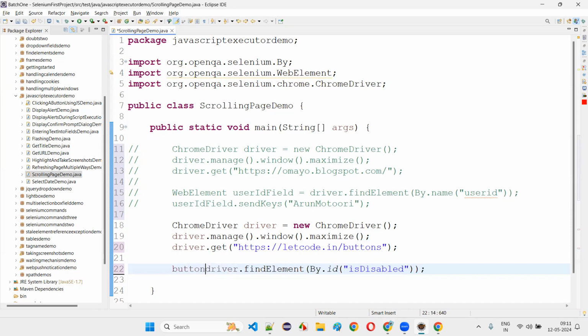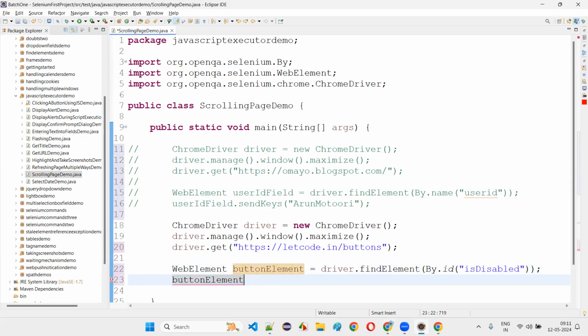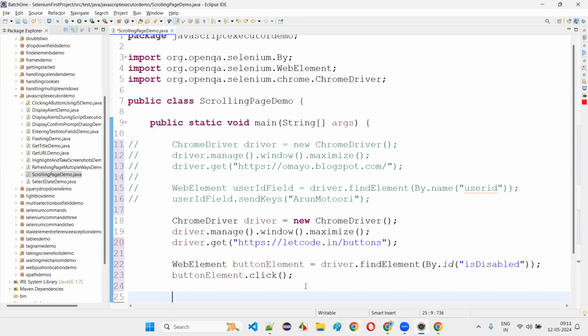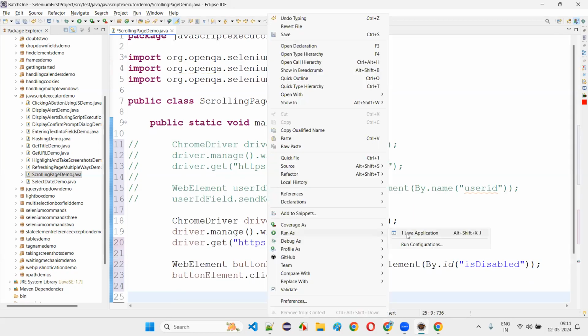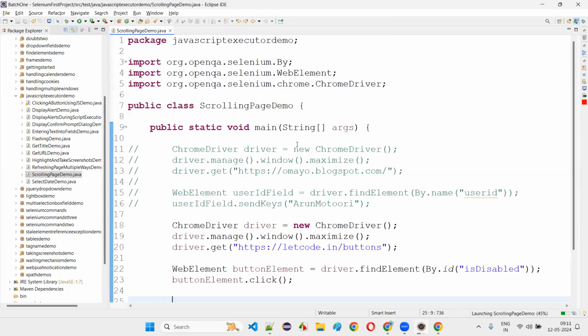Okay, button element. I would like to click on the button element, so create a local variable, buttonElement.click(). Run the code, right click, run as Java application, and see what is happening.